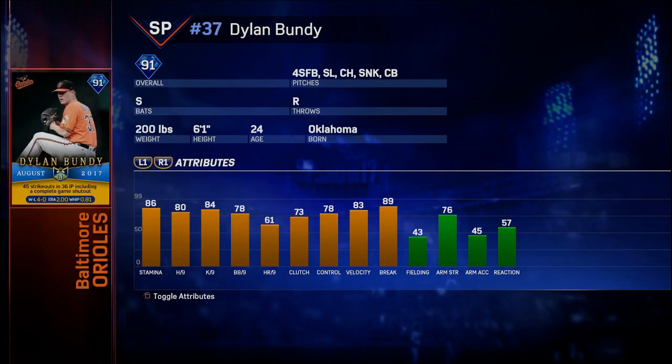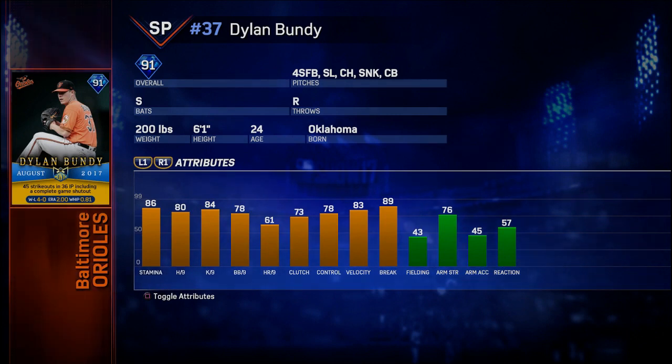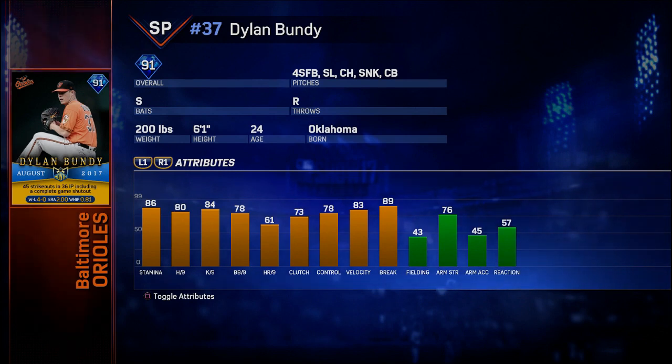Next up is the 91 overall Dylan Bundy, and as opposed to that Neville card, I actually kind of like this card. I'm a fan. He has 164 combined hits and K per 9. That is well above the mark of 155 that I like to set. If you're a control guy, he has good walks per 9, good control. We don't really care about the control part, but the walks per 9 is definitely nice.